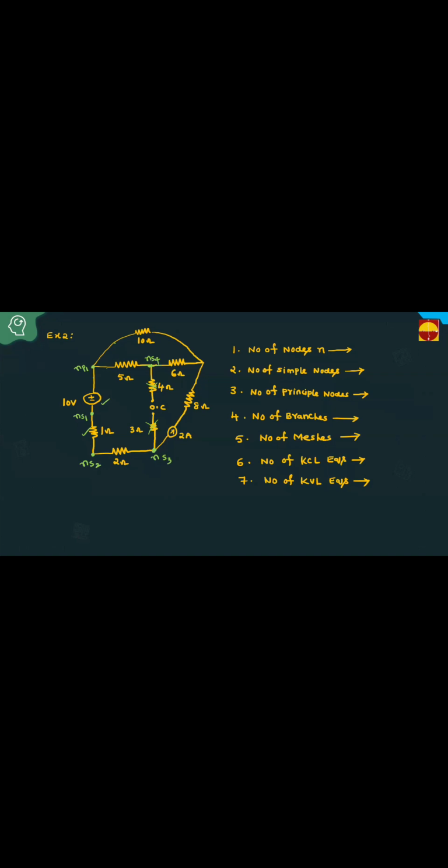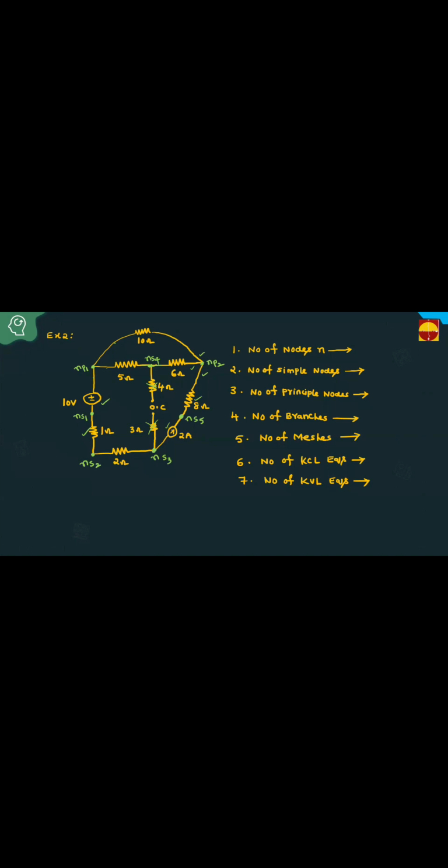Then here three branches. This is one principal node. One principal node. This is NS1, NS2, NS3. And here this is the source. Now source is one branch. This element is also one branch. This is one node. There is NS1, NS2, NS3, NS4, NS5. That is also one simple node.